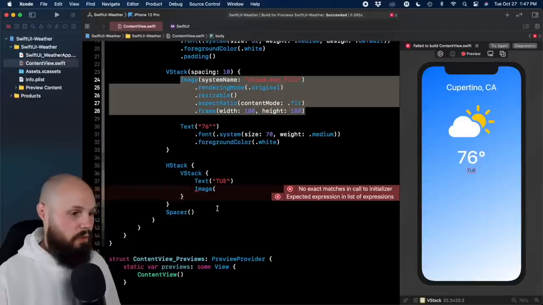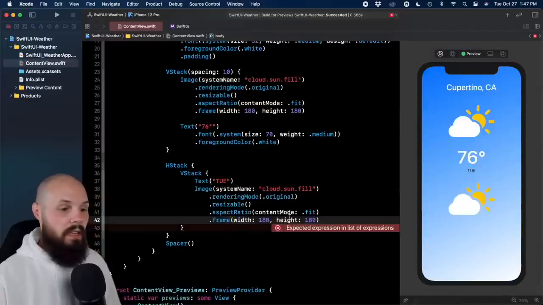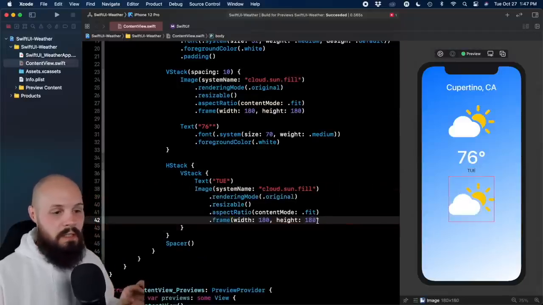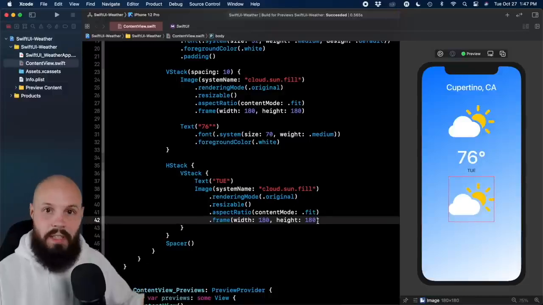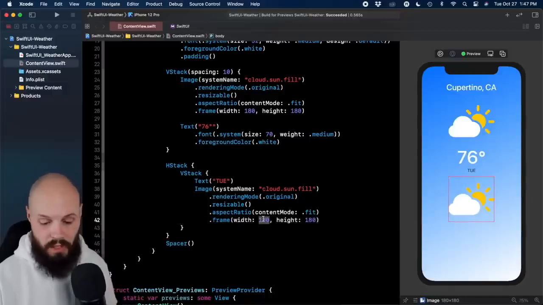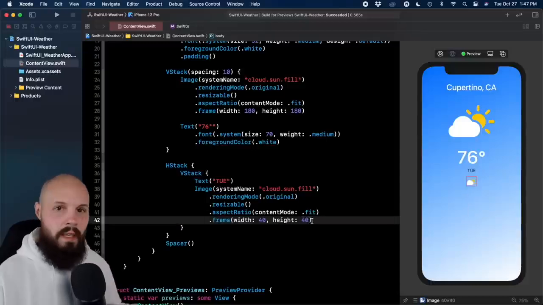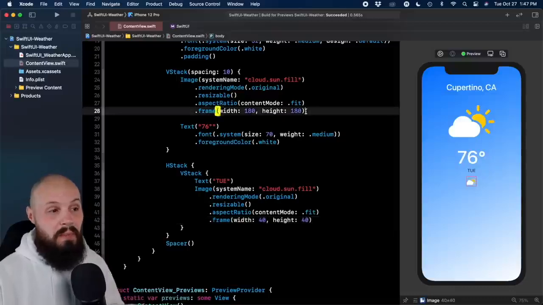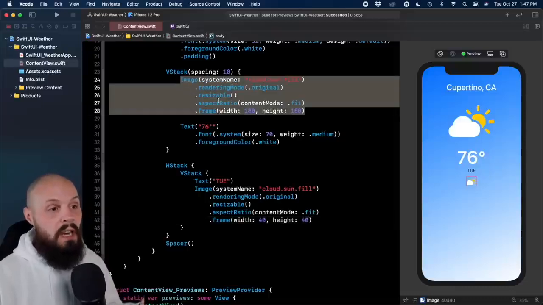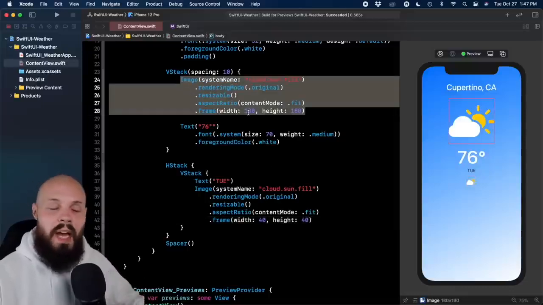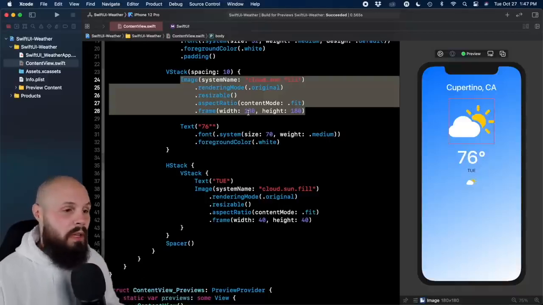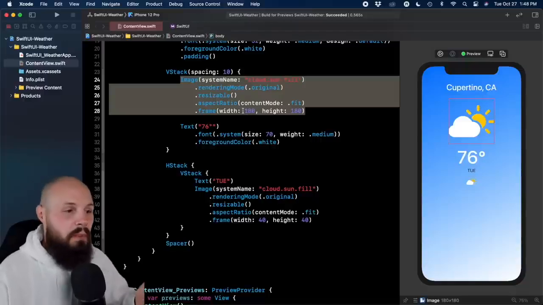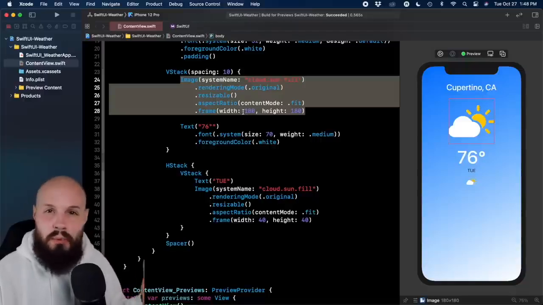You'll see this happen a lot in SwiftUI actually. So we'll copy and paste that. And now our frame isn't going to be 180 by 180, right? That's huge. In fact, our frame is going to be 40 by 40 here. Now you may already be seeing how we could potentially reuse these views, right? Because it was the same thing as this image up here. However, the frame is just different. So you can imagine we could refactor this into its own view and just pass in our frame size, and then we could reuse it and resize it however we like. We may do that later, but that's something you may see as this code gets repetitive.